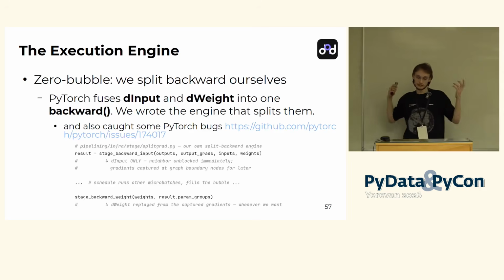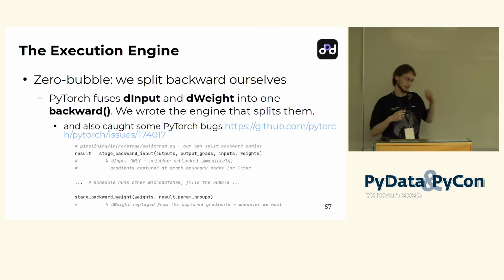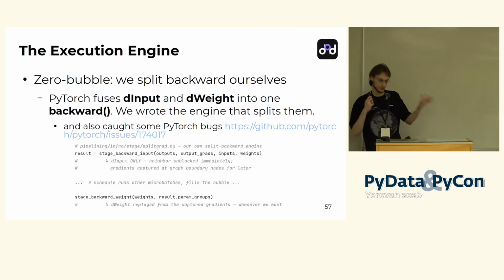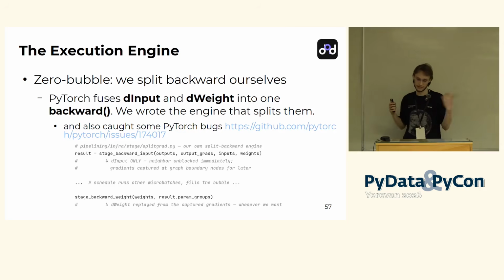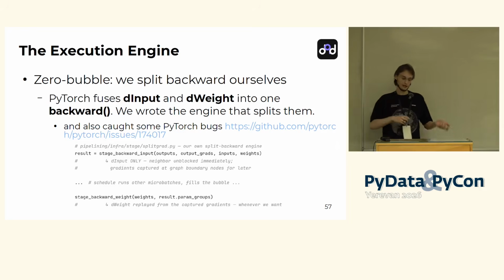And we also support so-called zero-bubble pipeline parallelism. That's a thing that allows you to tackle those nasty bubbles I've shown you in some slides before. The problem is that zero-bubble pipeline parallelism requires you to do a backward pass in a special way, so you have to separate it into two stages. The first stage is backward from outputs to inputs, so they can be sent to previous pipeline stages. The second one is backward from intermediate activations made in the first stage to model weights, so you can optimize.